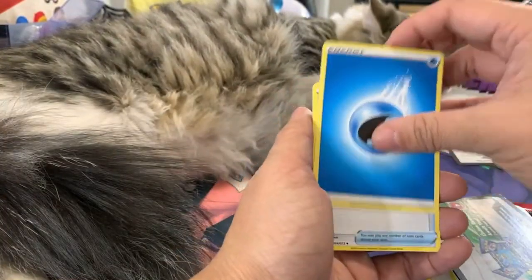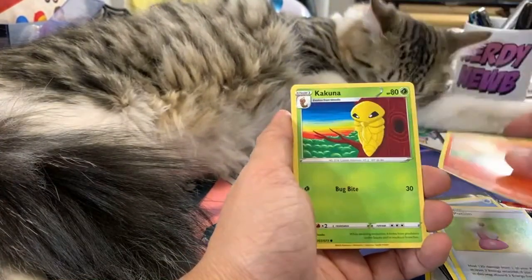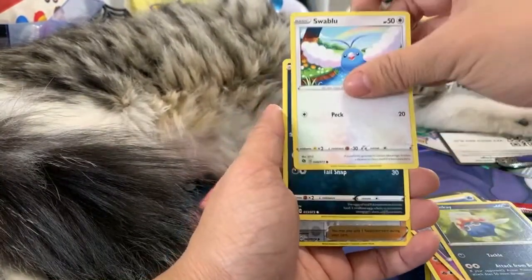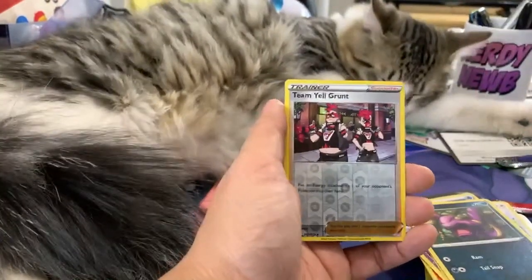Oh, I think Hatterene brought you some luck. I don't know what it is. So I hope it's not just like a Machamp or something. It didn't look like a Machamp. That'd be sad. I'd be a little bit sad. Oh, wait, that's your reverse holo. Reverse holo Team Yogurt. Okay, let's see.